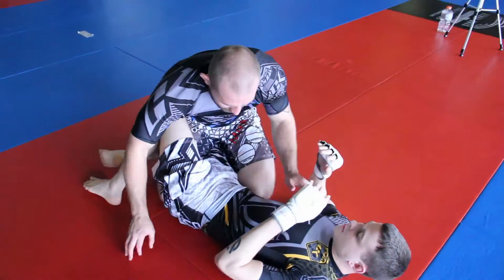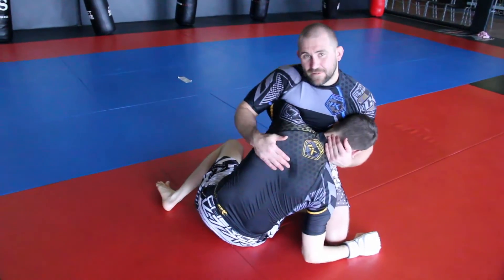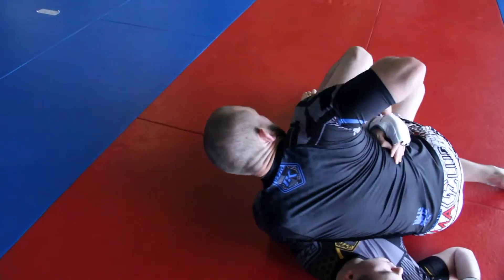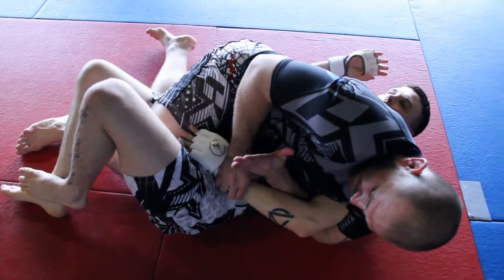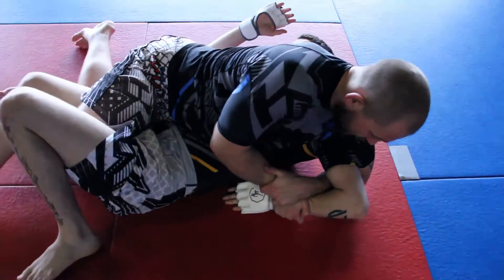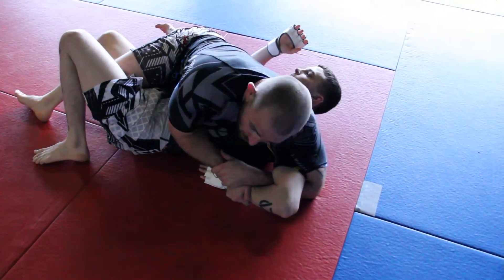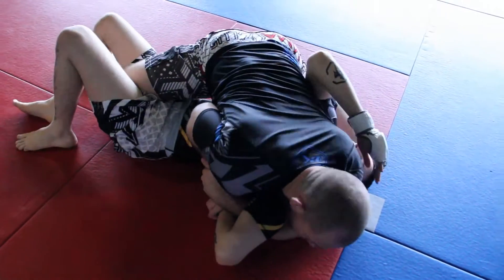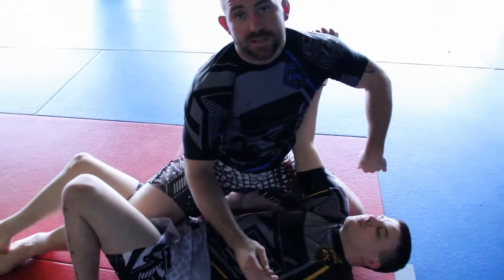Let's look at that one more time. I'm holding him down, I throw some punches, it allows him to get an underhook. I'm going to put Mike flat on his back. At the same time, I'm going to go elbow to elbow over here — boom. Hand comes around to the wrist, holds the wrist, the hand comes in, switches from thumb to no thumbs. Bring it up high, crank it in, get a nice little angle right here, just like that. Lastly, before I try to finish, I've got to move up higher. Push off the ground, get my knee up here. Now I'm able to finish — bam! Just like that. Lift it straight up, crank it in, and I got him. Half guard Kimura.